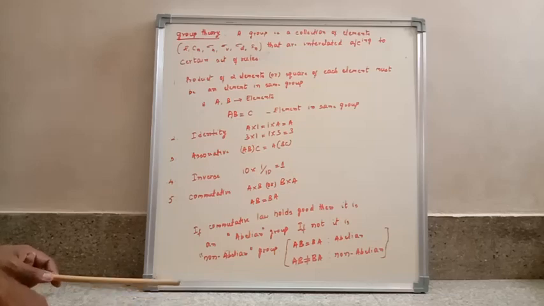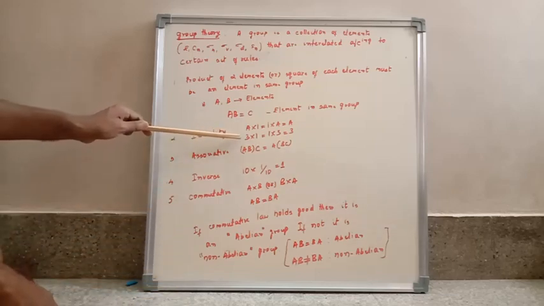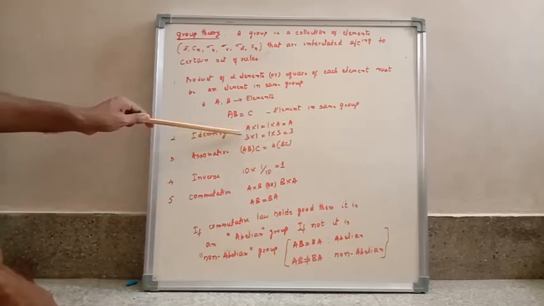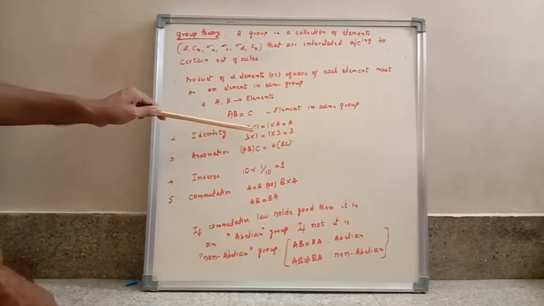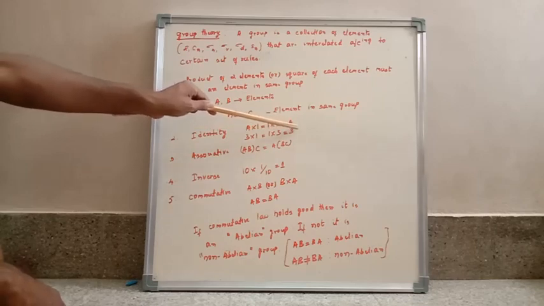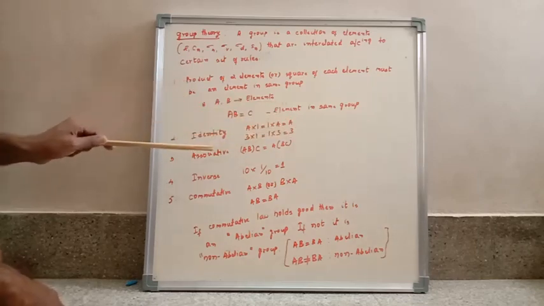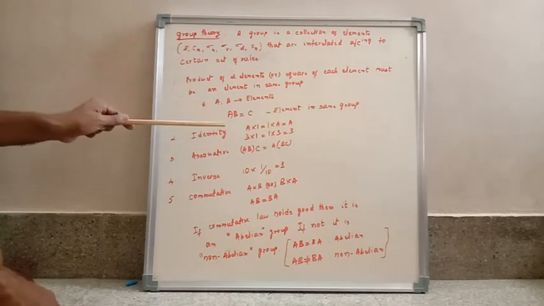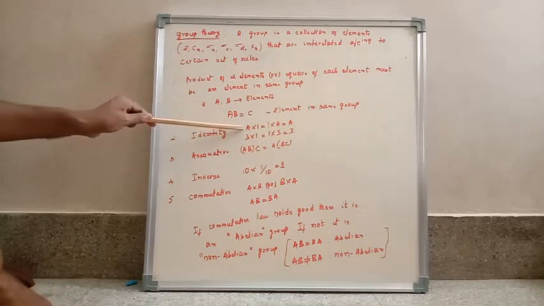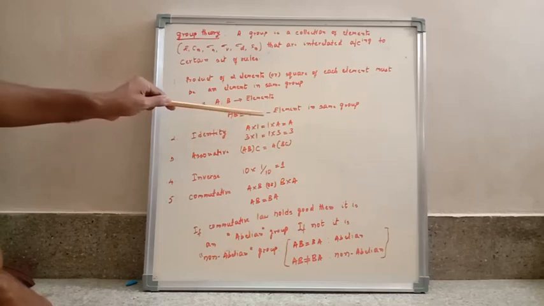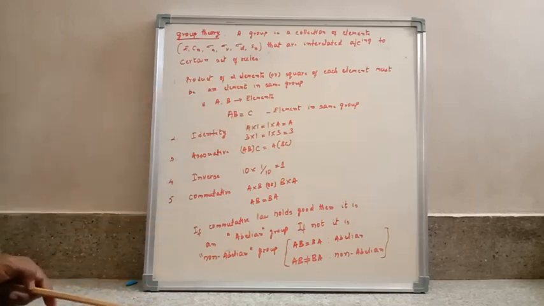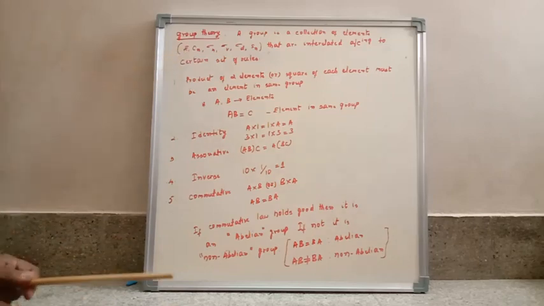I will repeat once again: the same sense that you use in mathematics, you are applying here. You can multiply 3 into 1 or 1 into 3, and the product is nothing but 3. Or in the group theory sense, A is an element of symmetry. When A is operated on the identity element E, you will retain the product.